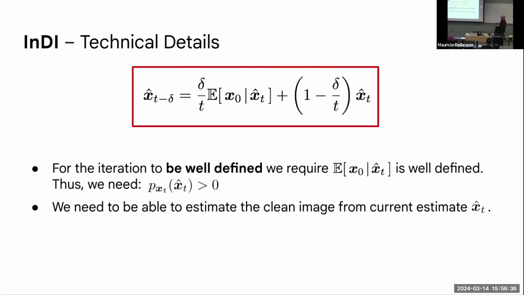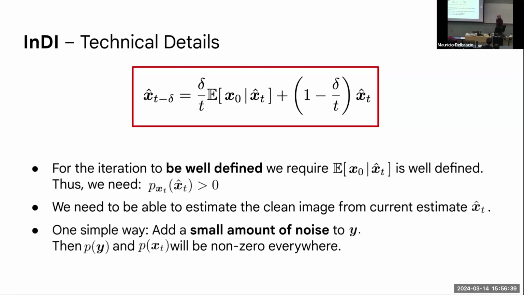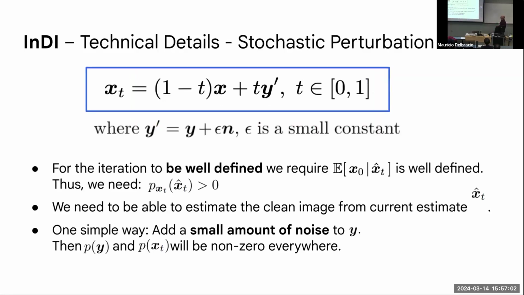So one way to regularize this is by adding just a little amount of noise to Y. If we add a little amount of noise to Y, then all the distributions are going to be supported everywhere, because it's just smoothing the distributions using a Gaussian kernel. And then no matter where we are, we will be able to estimate the clean image. This is actually quite important in some of the problems. So in the end, what we do is slightly different. Instead of defining the intermediate degradations in this way, we take our training data, add a bunch of noise where this epsilon is very little, and then we simulate this data to train our model.